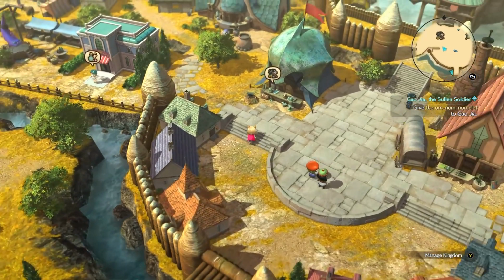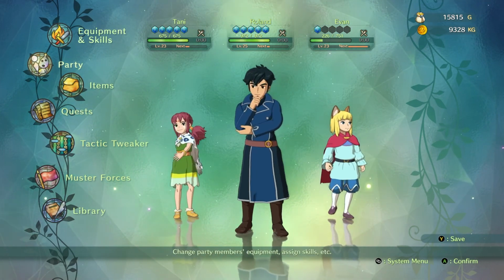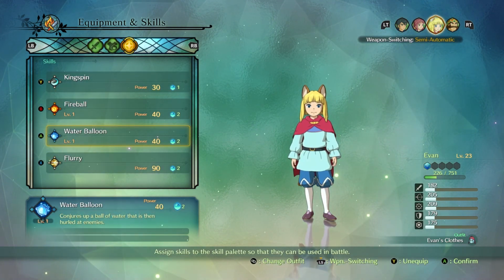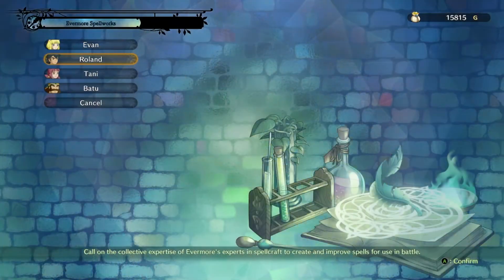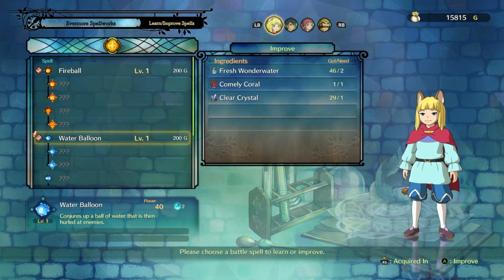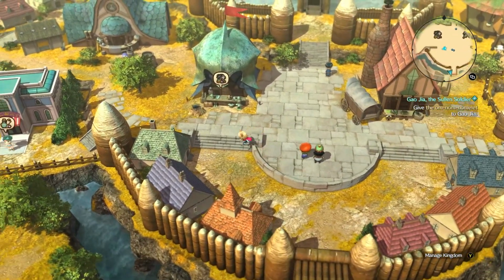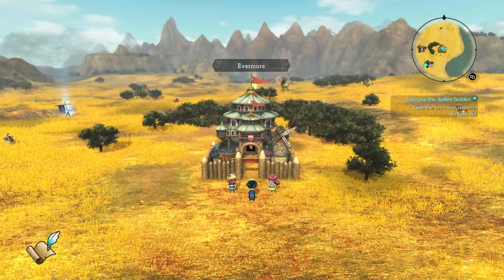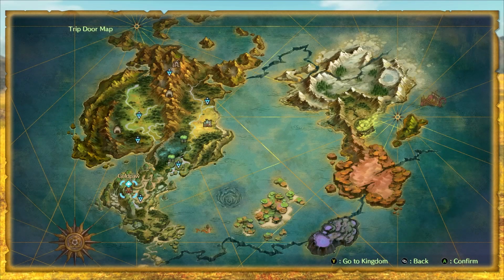Did I lose the opportunity to learn a water spell? Or did it mean you could upgrade? Yeah, you could have upgraded this, because if you head over here, you can go here and then upgrade this, if you wanted to. But I don't want to. Also, that confirms that Evan is our mage even though he has a sword, because he has so many spell lines and the others only have their element. Like, Roland barely even has anything. Alright, let's go back to Goldpaw.